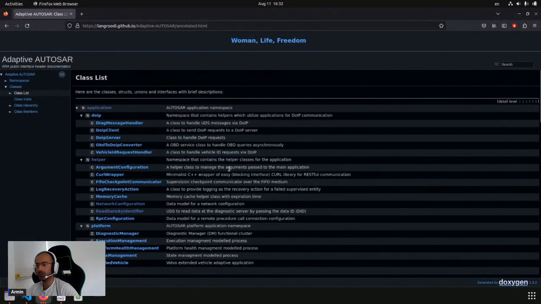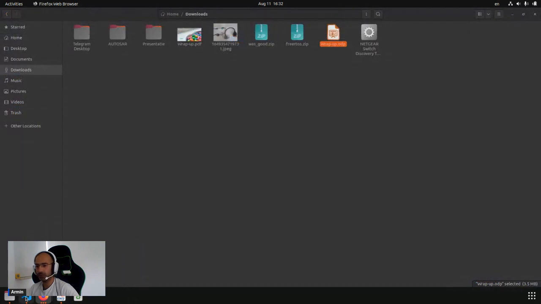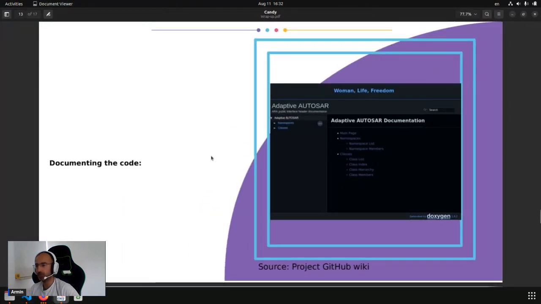And if you're interested, you can go to the Doxygenize marketplace on GitHub. You can see how it works, and you can see how you can use this GitHub action on your repository, which was another challenge for me. Let's go back to the slide. I will explain to you.